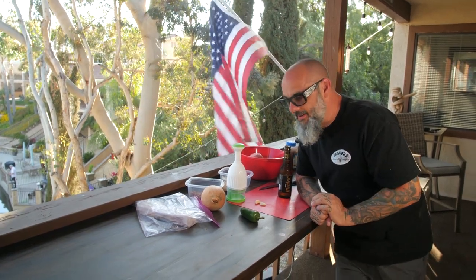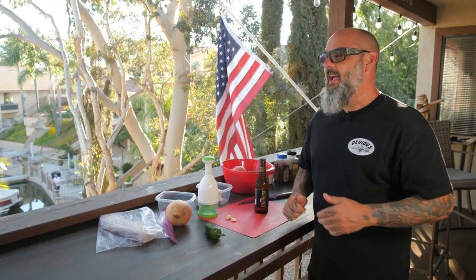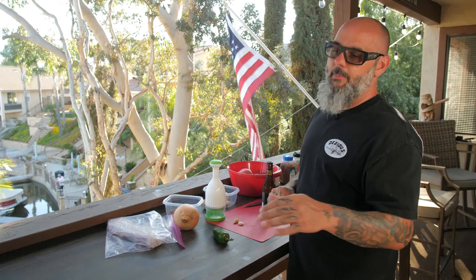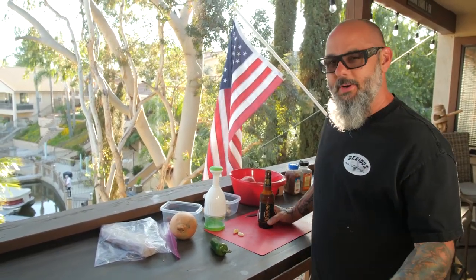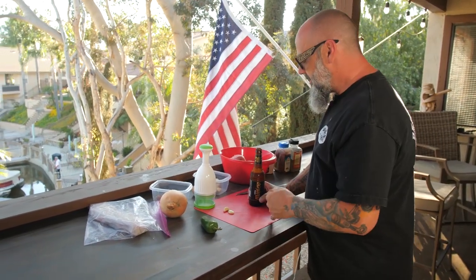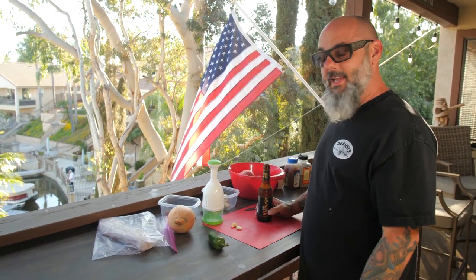Man, it is a beautiful day here. I'm Jeff. They call me Mr. Devious and I'm here because I want to share a recipe with you that I've just enjoyed and I love making. Everybody I make them for, they're like these are the best hamburgers they've ever had. So what I call this is beer bottle burgers. You're asking like, beer bottle burgers, what the hell is that? I'm about to show you.